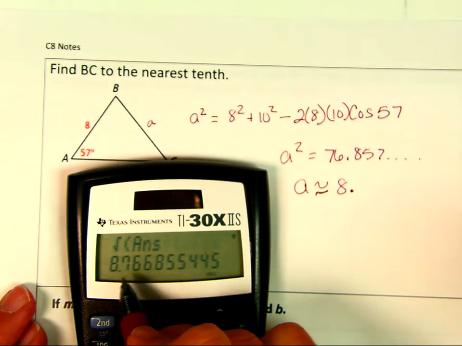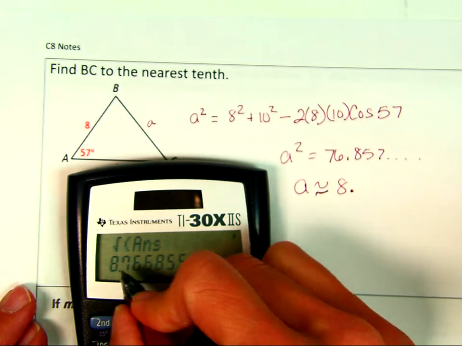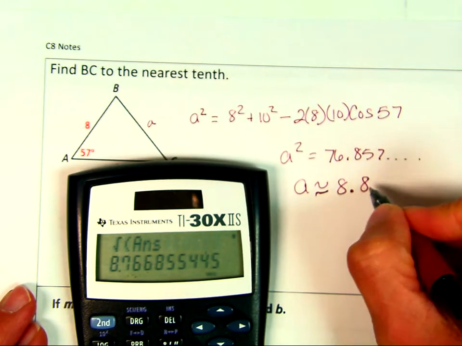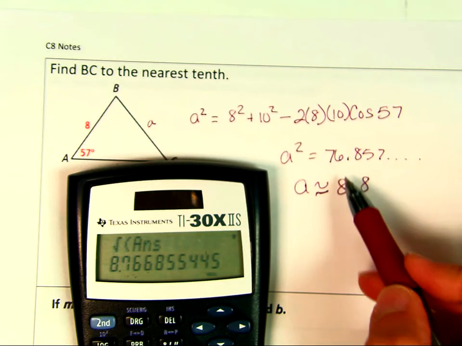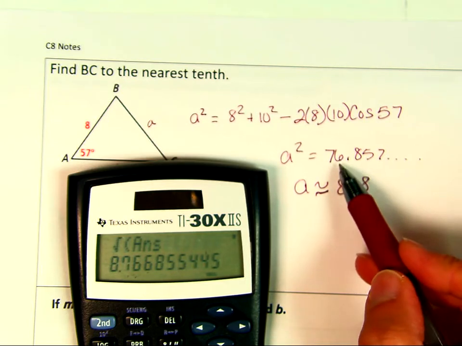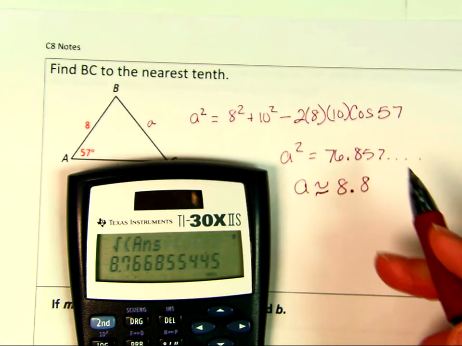Let's round to the nearest tenths, because it says to round to the nearest tenths. So that would be 7.6, and the 6 takes the 7 up to an 8. 8 squared is 64, so yeah, that's pretty close. 9 squared is 81, so I know that squared it should have been between 64 and 81. You always want to double check in case you made a mistake.